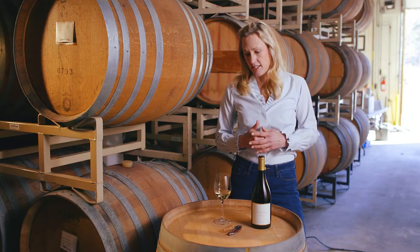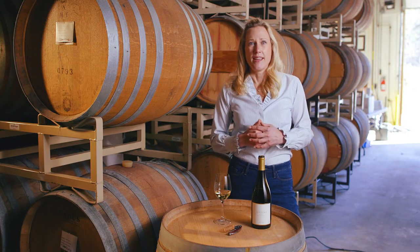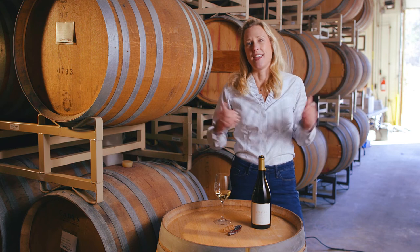And then the last yeast just kind of fills out the mid palate and makes sure you have a beginning, a middle, and an end to the wine.